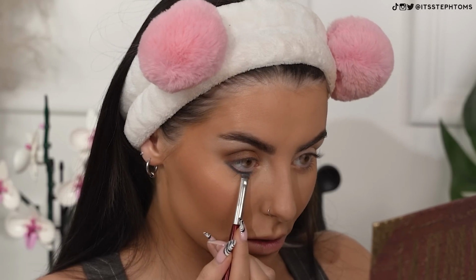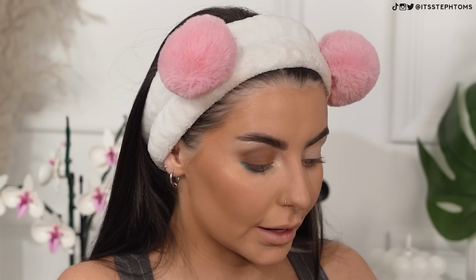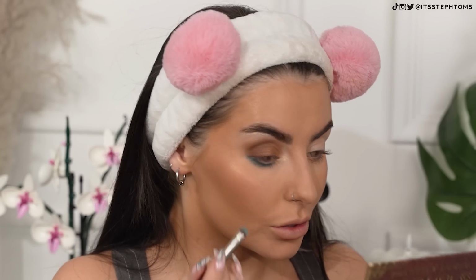And then when the product starts to run out, give it a little smudge. Oh, I love it. Haven't done this in so long. Okay, should we risk a little bit of the shimmer? I mean, we already are. I'm literally doing it right now. Just build that up. I think the trick is to do it piece by piece, little bit by little bit. Oh yeah, it's quite subtle, the shimmer, obviously, because I'm using a tiny, tiny amount and almost like smudging it out, but that is doing bits for me.